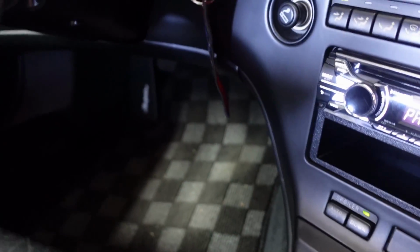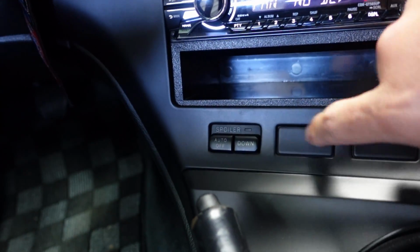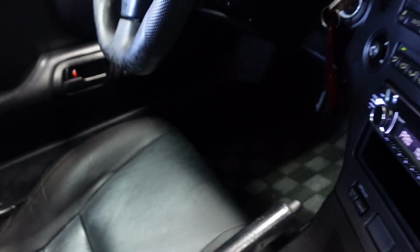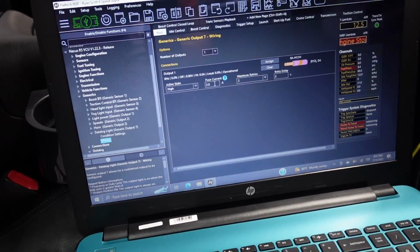Let me go ahead and click this again here real quickly. So if I do it again, hit this momentary switch. Now it's off. Now it's on. And again, the PDM is handling that and powering out to it. So it tells it when it needs to be on or off. So pretty simple. I just wanted to show you guys this.